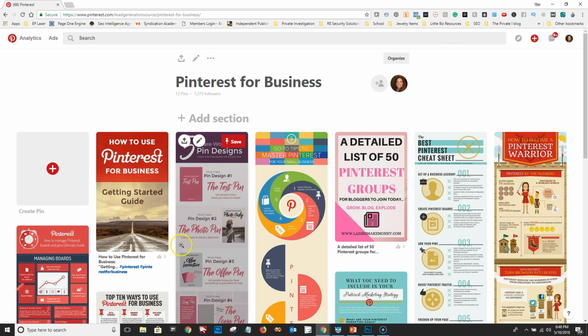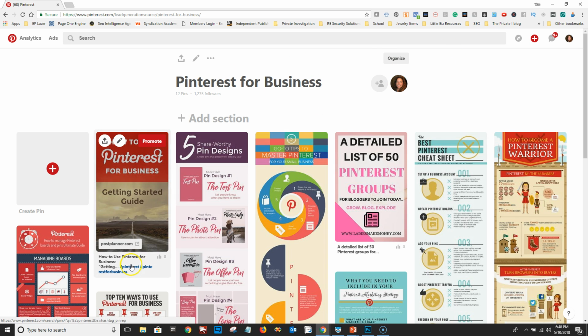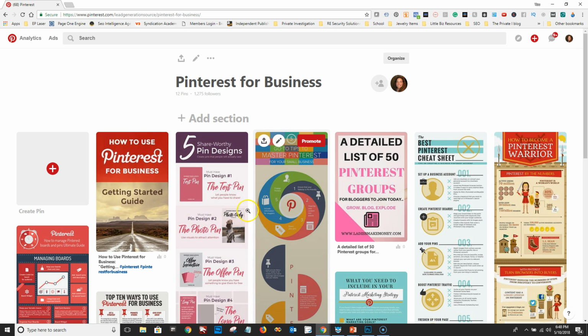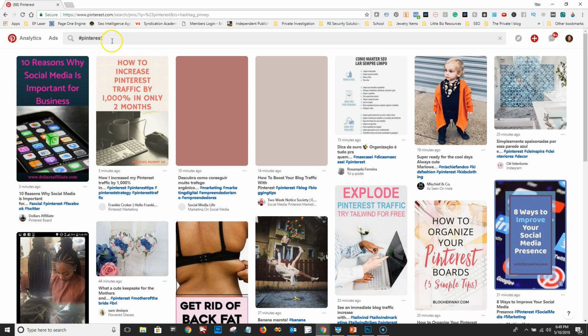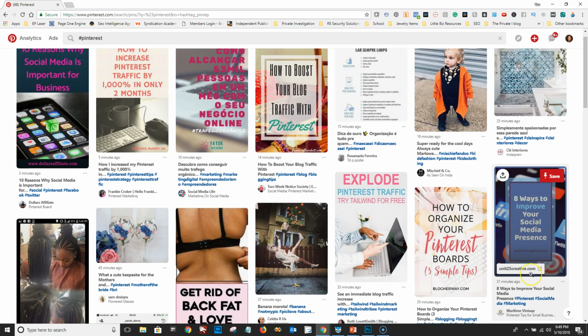So that's how you pin content when you are on Pinterest, and when you're pinning it from already on Pinterest, that's called repinning. And if you want to search a different way, like here's one that's good, has hashtags in it, you can literally hit the hashtag or type in the hashtag for the search, and it'll come up with everything typed that way, right?